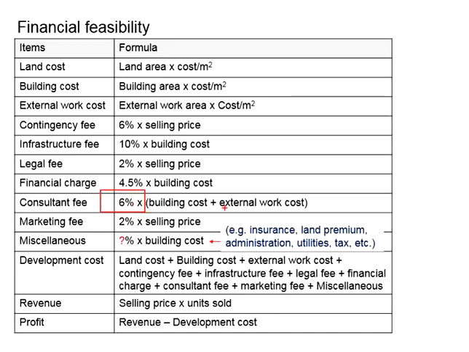This 6% will be inclusive of the consultant's fee for the architect, engineers, and quantity surveyors. This is also subjected to whether the market is competitive or not. If the market is more competitive, the consultant fee may be less, as what we normally heard from the industrial practitioners. As a good start, you can estimate the 6% out of the building cost plus the external work costs.